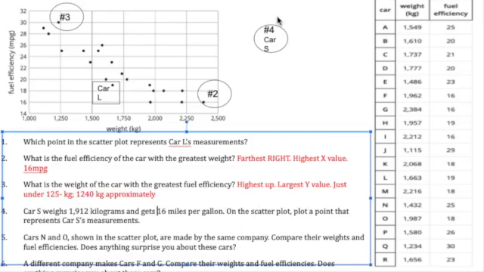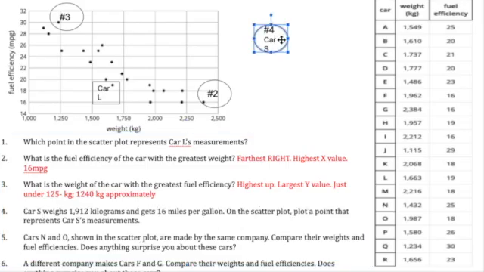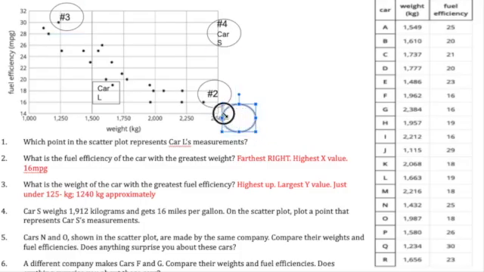On the scatter plot, plot that point. Okay, I'll make a smaller one now. Hold on. Make a very small car S. Little baby car S. Okay, 1912 kilograms, 16 miles per gallon. Get 16 miles per gallon here. 1912 kilograms. See, that's like 1875. That is exactly right there, which is right on top of that other point. I don't know why they did that. It's the exact same point, but whatever. So that is car S.